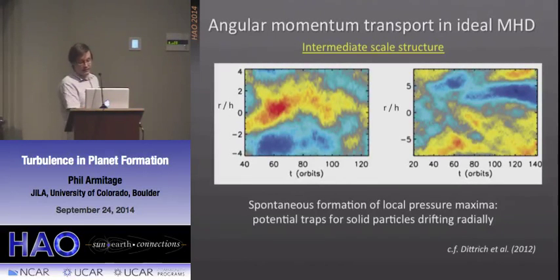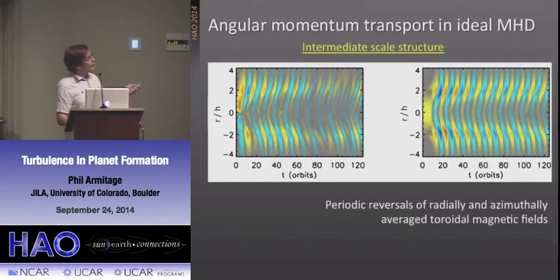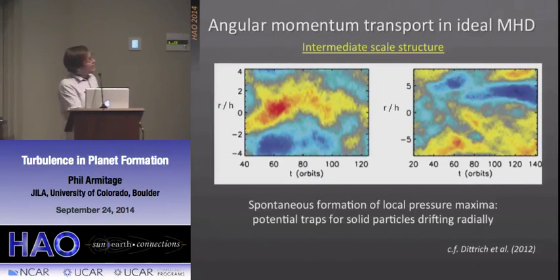A problem with this is that whereas this magnetic field behavior appears to be very universal, it appears to not depend on domain size, you see it in local and in global calculations, here there is some tendency for these zonal flows to expand to basically box-filling dimensions. So clearly, the local approximation is breaking down there. The power is going to large scales, and it's unclear what would really happen in the physical system.